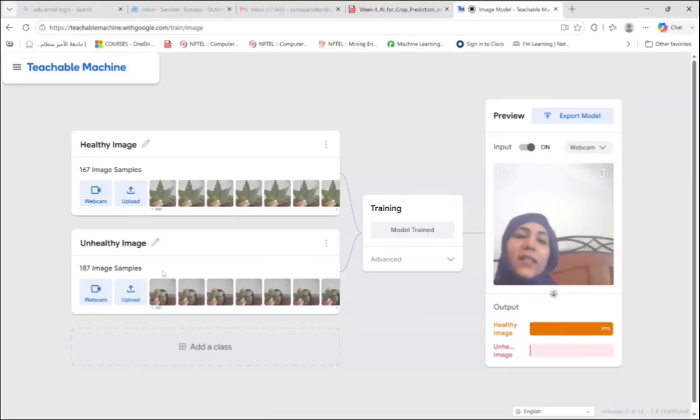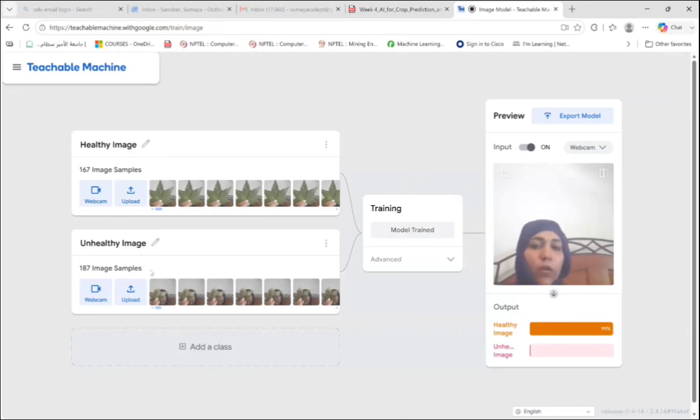So how does the computer know about it? Because we train the model with the help of images. Hundreds and thousands of images are used to train the model: this is what a healthy leaf looks like, this is what an unhealthy leaf looks like, this leaf maybe has a fungal infection, this one has a nitrogen deficiency. All this information is shared with the machine so that it can deduce how each image should be classified.